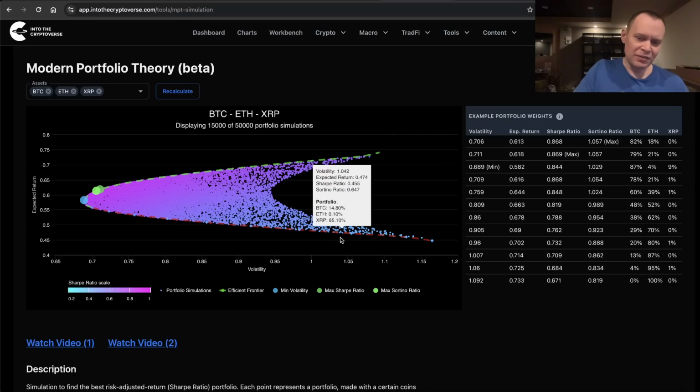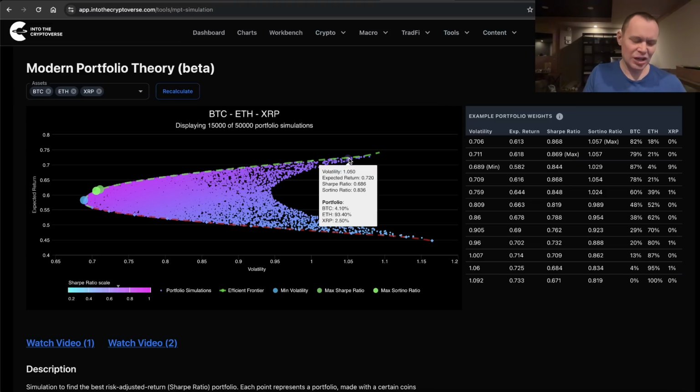For instance, if you were on the inefficient frontier down here, it would suggest 9% Bitcoin, 3% ETH, and like 87% XRP. That's a really difficult portfolio to look at over the last 4 or 5 years because XRP just has bled to both Bitcoin and Ethereum. But you would like to go up here and see what those portfolios would consist of.